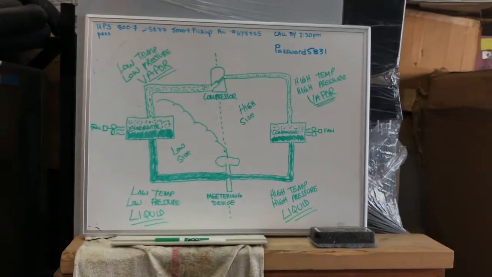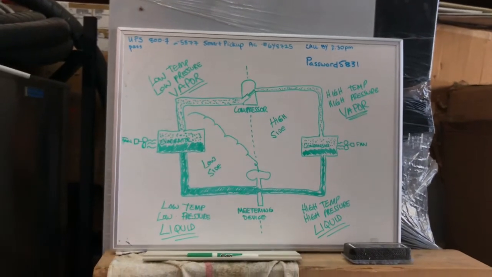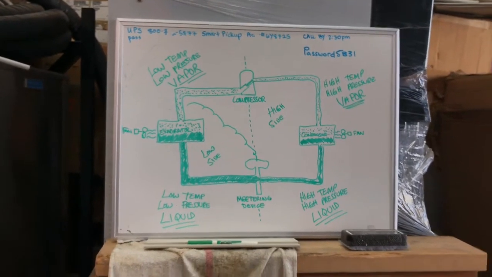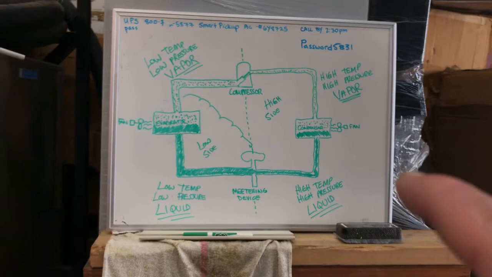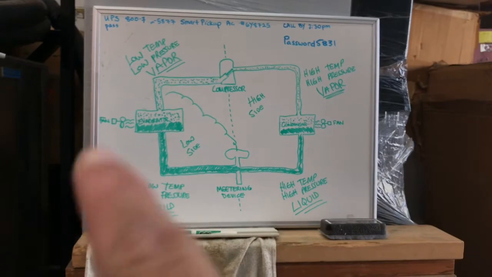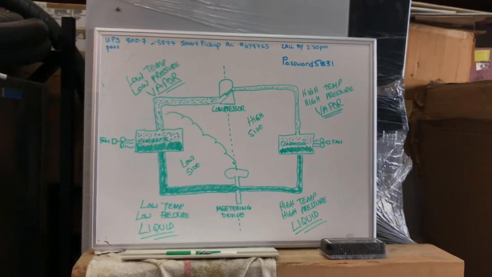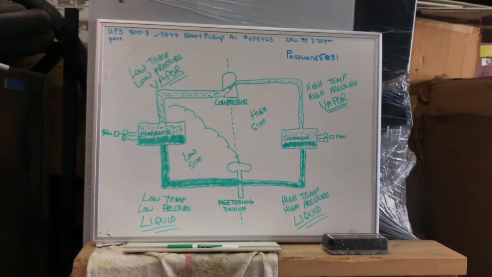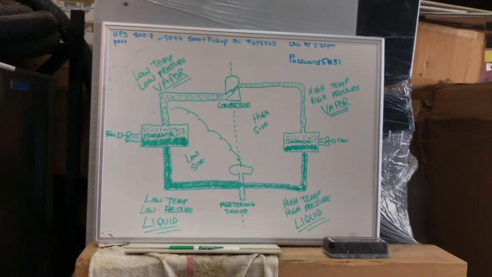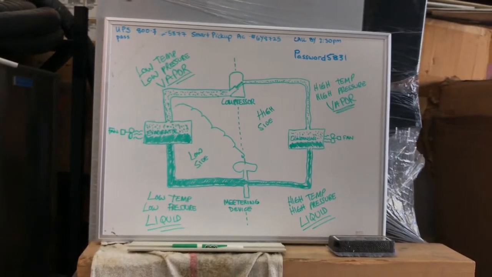So anyway, I hope that helps, going through and relating an actual machine with this diagram. If I had an air conditioning unit here, I would do it that way as well, but unfortunately, I don't. So I just thought I'd put this together real quick. Memorize this and know it by heart. Know what each one of these parts does. Every refrigeration system, whether it's air conditioning, an ice machine, whatever it is, has these four basic parts: a compressor, a condenser, a metering device, and an evaporator. Know what those parts are by heart. Know what they do by heart. Know the state of the refrigerant as it goes from one to the other by heart.